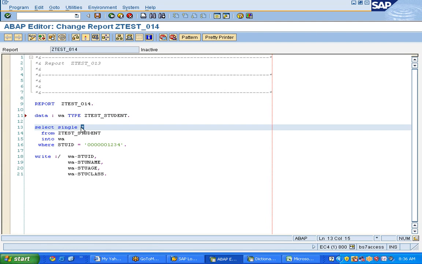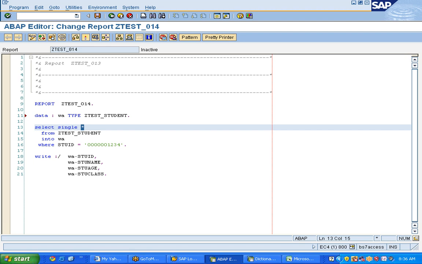Select single star, star means all the fields, right? I don't want all the fields. I want student name and student age. How to get it? You should specify the field name.